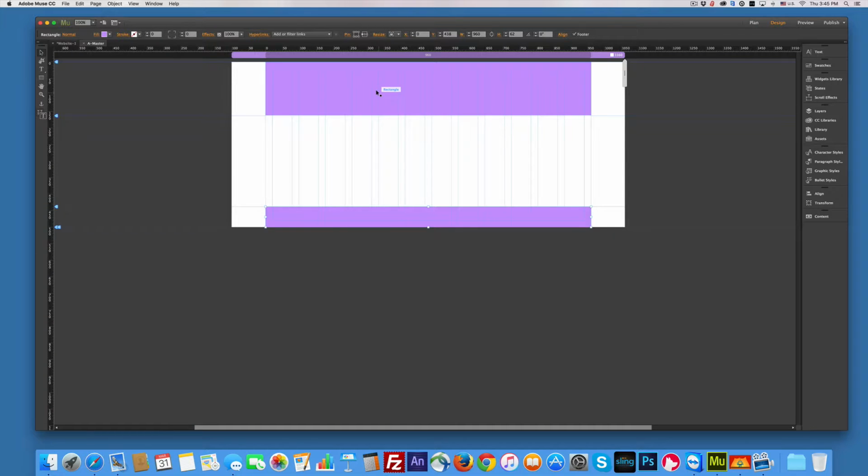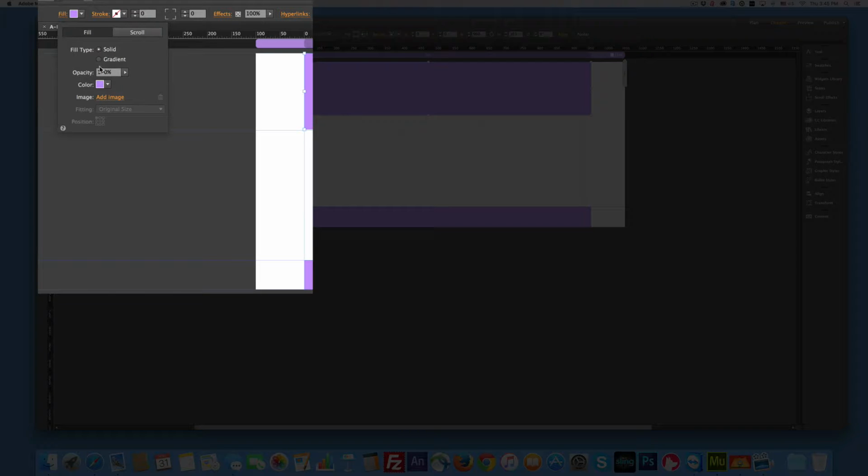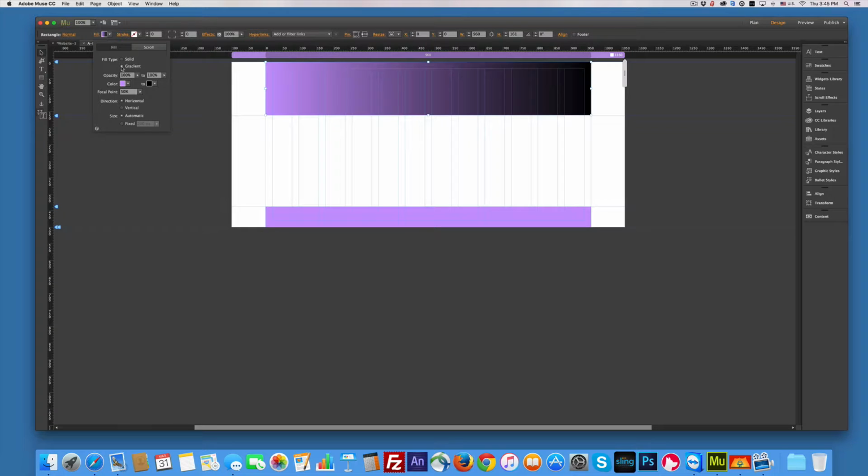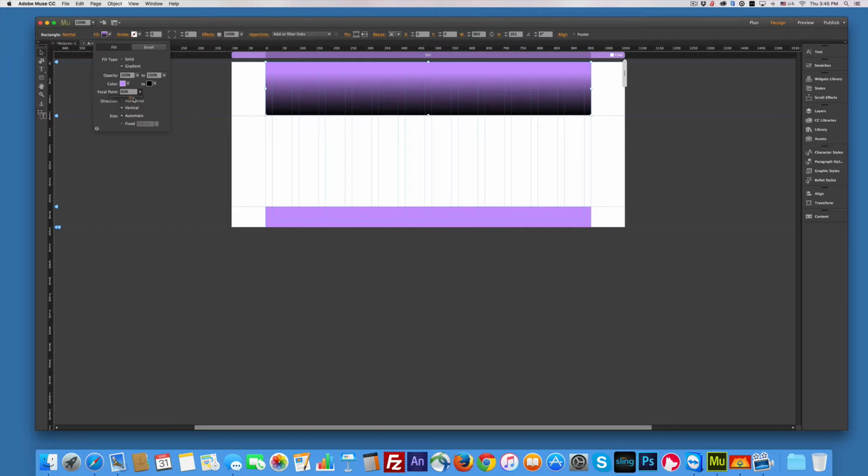All right, so now we need to put in a title here. Before I do that, I want to show you some other things about this. So select the header. Remember I said if you click these fill words, you can put a gradient in. I don't think I'd want my gradient that way for a header, but I can change it to vertical. Not bad. You can change the opacity, you can change the color, and you can change the position of the focal point. I could move this up or down, so I could make it like that. I don't think that looks that good, but it's a choice.